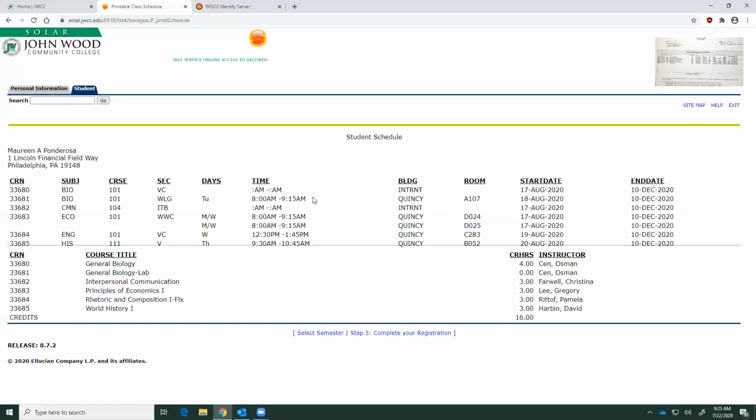So again, this is how we're going to encourage you to look at these changes is through Solar. So please go through, check your Solar account, check your schedule, make sure you know which kind of class you're in, which room locations you're in, and go off of what you see in Solar as opposed to any paper copy of the schedule you may have received before you're seeing this, because things may have changed. You can compare a copy of your paper schedule if you have one to what you see in Solar, and if they match, great, keep your paper schedule, you're good to go. But if not, if you get into your Solar account and you see that it's different than what we discussed or what your paper copy says, go off of what you see in your Solar account.